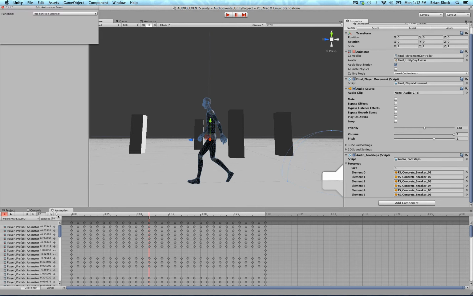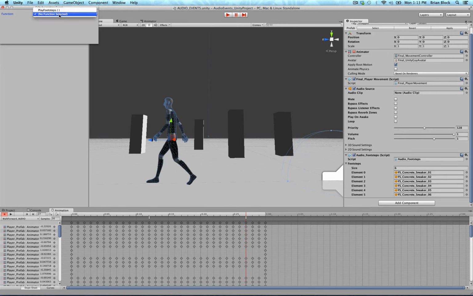Now Unity is going to prompt me to associate this event with a function. So if I go up here, I can see here's our custom function that we created, play footsteps. And I select that, and that one's ready to go. Now I'm going to just keep scrubbing through and find the second footfall, which is right there. And insert another event.